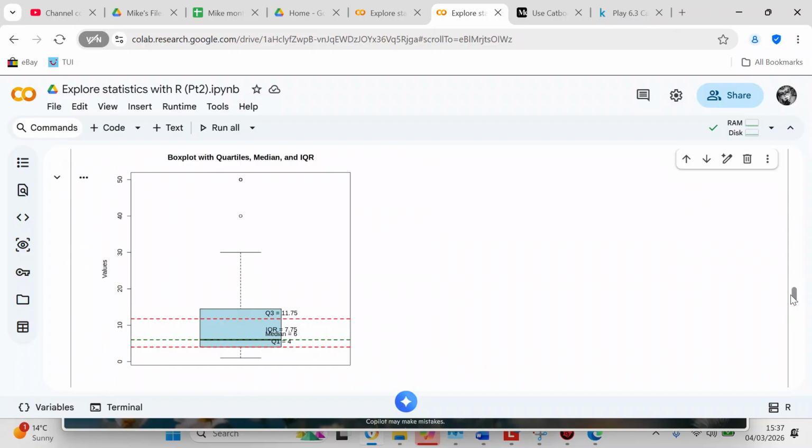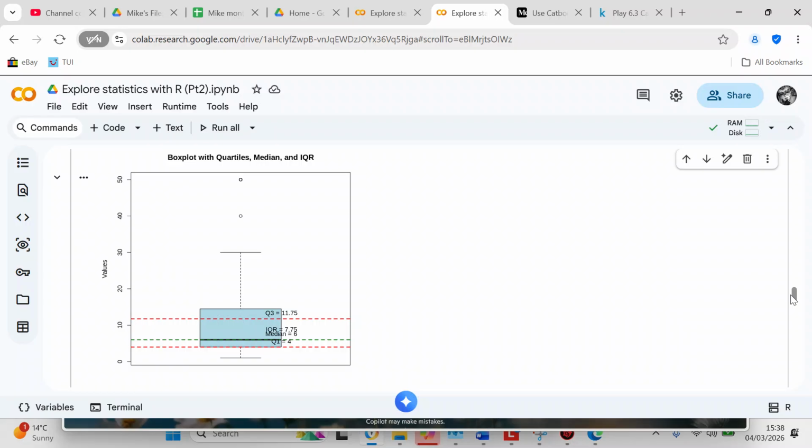11.75, and then your Q4 is going to be 50. But basically, you can see that after the 11.75, you go into something called outliers.